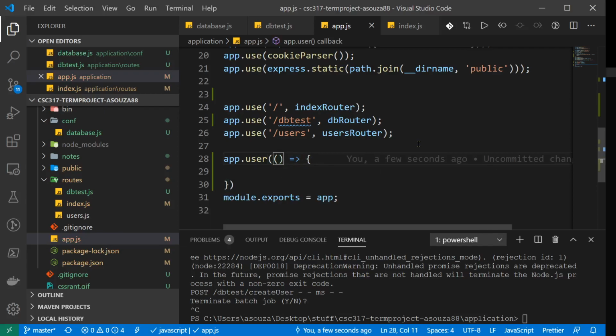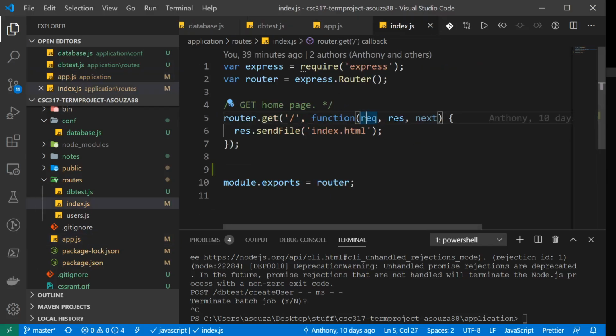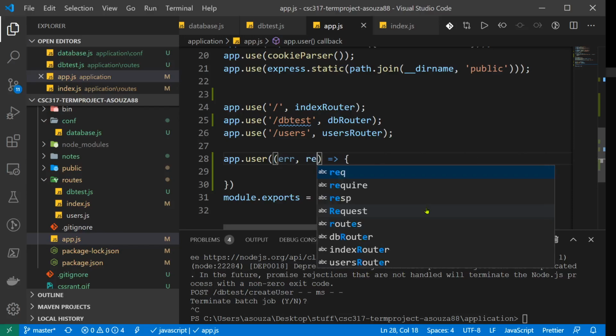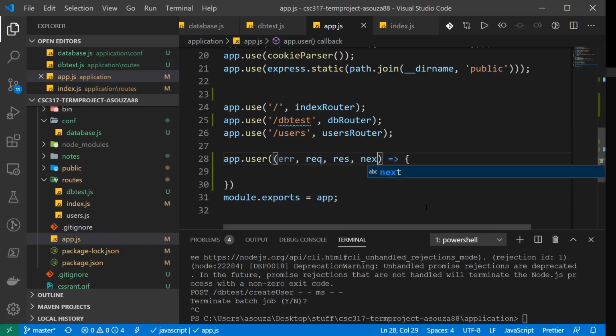Okay, so middleware functions, or sorry, request functions have 3 parameters: request, response, and next. How Express knows that it's an error middleware is we're going to append an error parameter first, then request, response, and then next. And this is how Express knows that this is an error middleware. And if there's no error, it's not run. If there's an error detected, it'll run this function here.